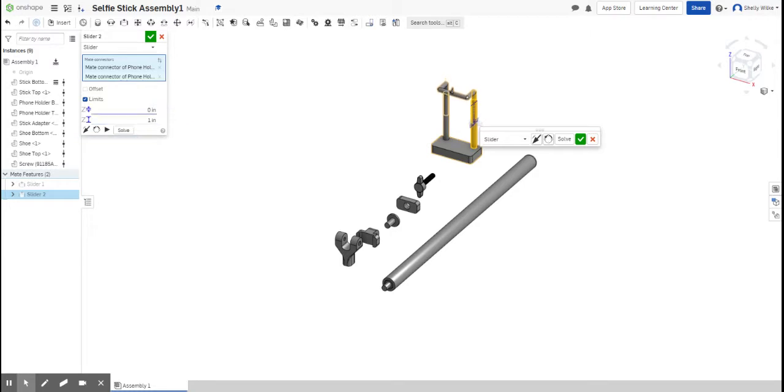And you'll want to play around with your limits on this one, guys. Sometimes you might need a negative value. It might be at your min, it might be at your max.